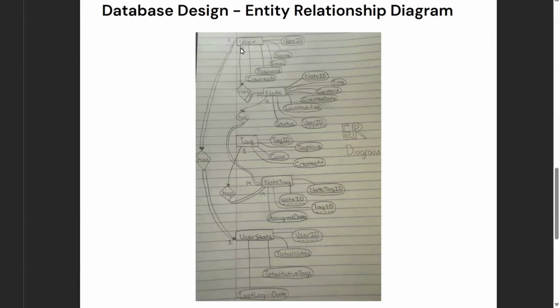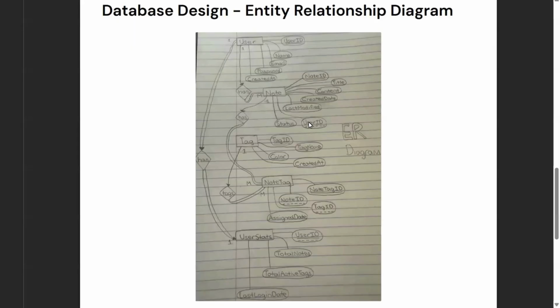So now if we follow this line down from user to note, you can see the one-to-many relationship that user has with note. And so this means that one user can create many notes, but each note belongs to exactly one user. And so the note entity now contains note ID as its primary key, along with title, content, created date, last modified, and status, which is that enum that we mentioned with active, archived, or pinned values, and user ID as the foreign key.